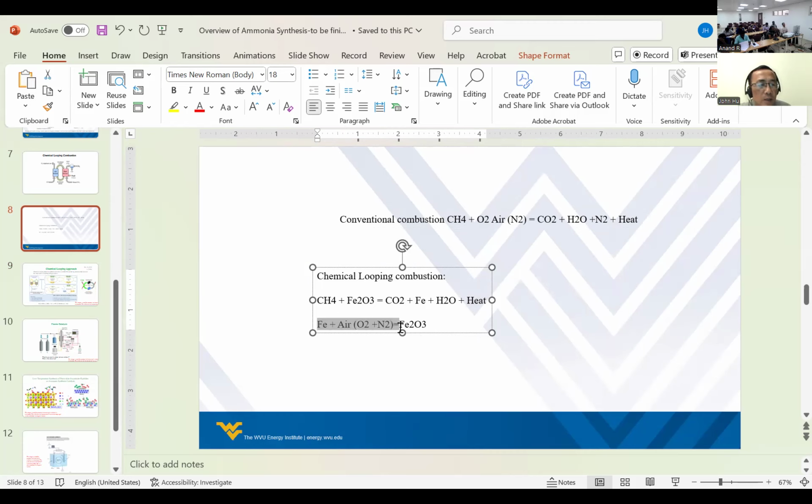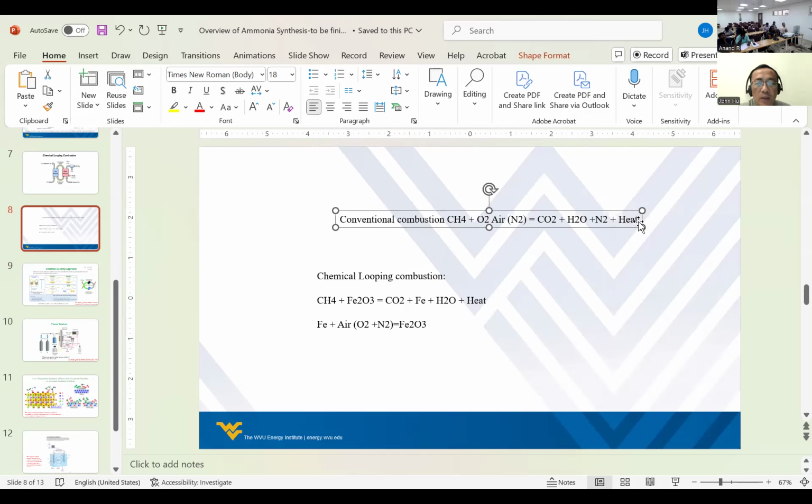On this side, there's no heat involved. Here, a lot of heat is released from this side. Even here, when you oxidize iron oxide, there's also heat coming out. So by adding these two equations together, the heat from chemical looping is equivalent to the heat here. I think that's your question. Hold on. Let's call it heat 1. Yes, sir. Let's call it heat 1, and let's call it heat 2.